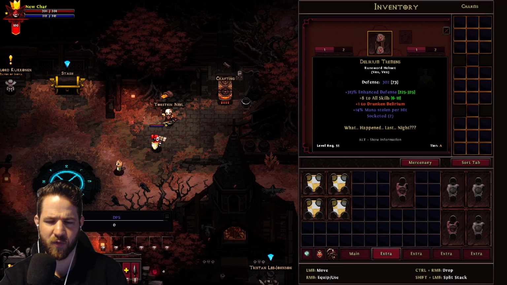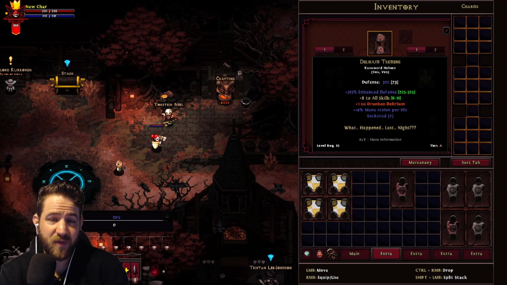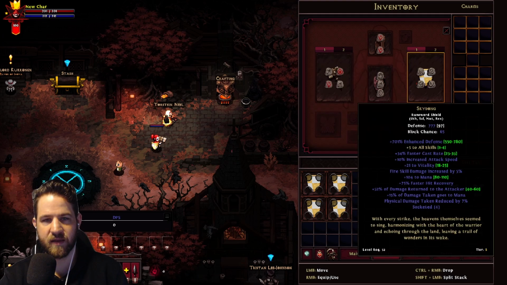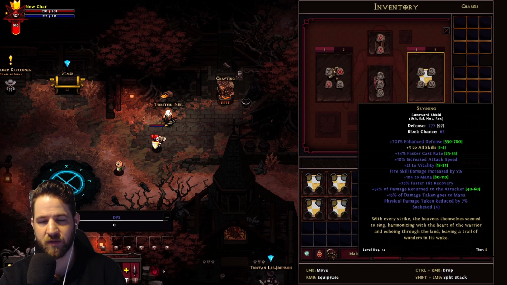Our helmet was a little unfortunate. It only had +2 on the base, and then the actual roll was pretty bad. This could be way better. It is what it is. Next is our Sky Song that had a +3 as a base, and then it rolls with +2, giving us a +5 to all skills on a Sky Song.